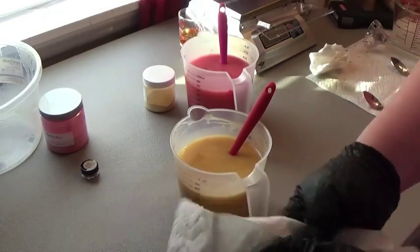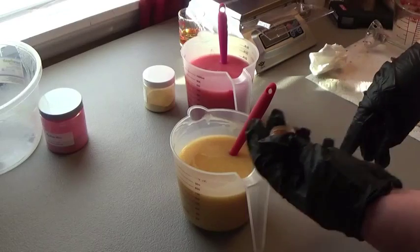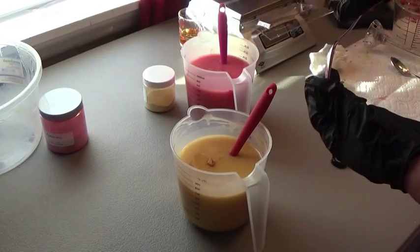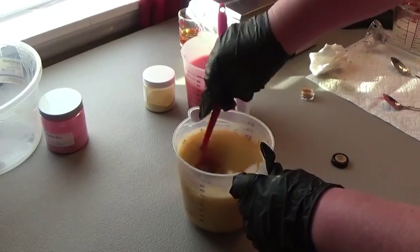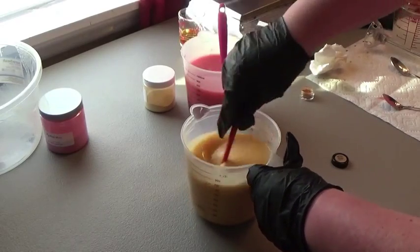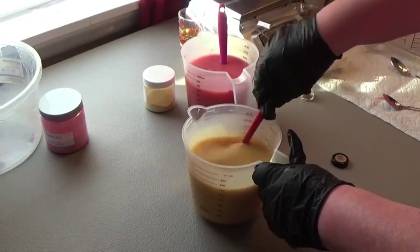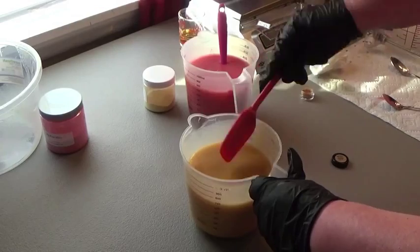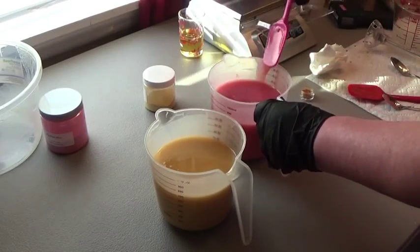I think I'm gonna add a little bit of the Mad Oils gold in there. Yeah, too much might come out. Maybe a little bit. I'll see how that looks. Yeah, that's pretty. I think that'll do. Okay. So now we'll stick blend these colors, and then I'll add the fragrance and mix that in.